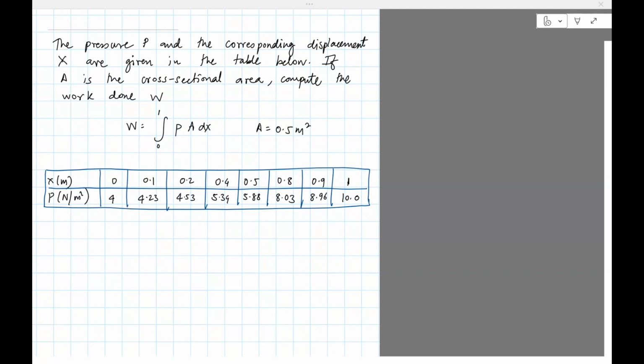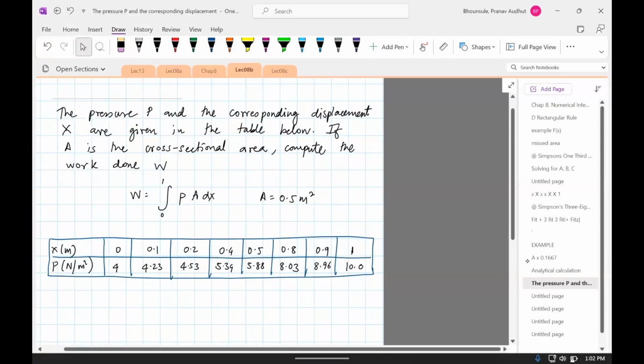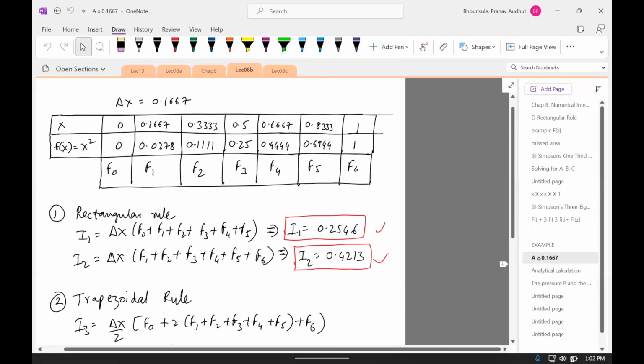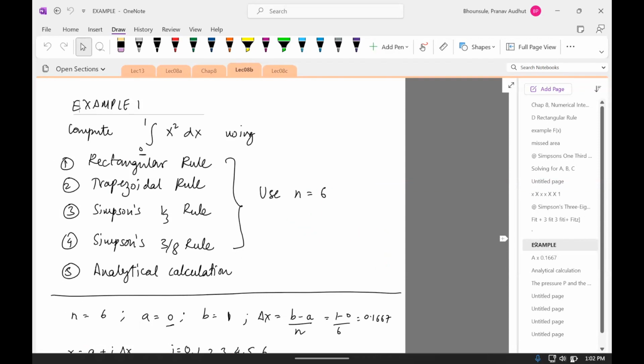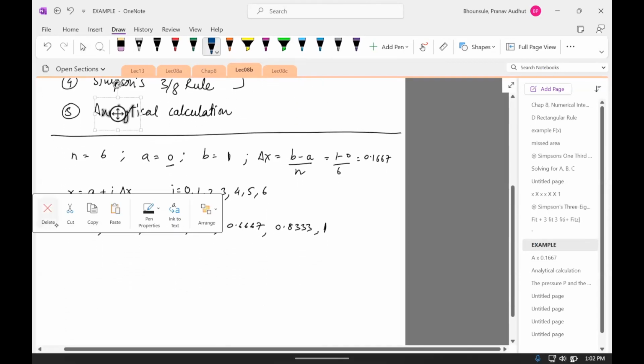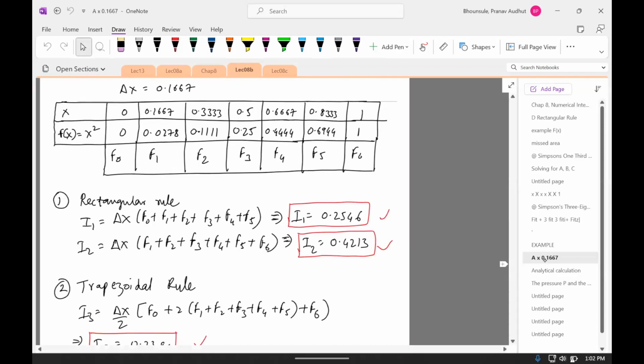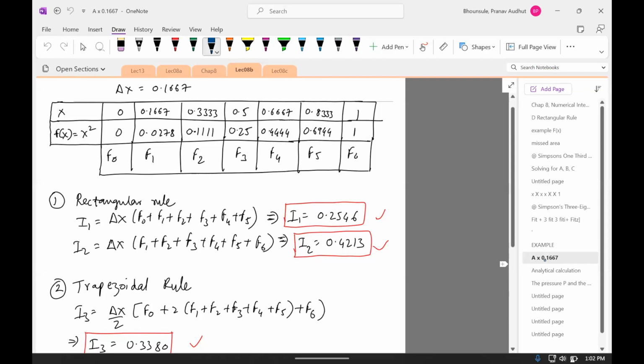Ready? Okay, so we're doing numerical integration where we are trying to approximate integrals using polynomials, right? And so we looked at a couple of ways to do that: trapezoidal, rectangular, Simpson's rule. We also solved a problem last class where we were asked to compute the integral of x squared dx, and we saw how to apply all those rules. Now, the good thing about these problems was that you could decide what the grid size would be, right? We chose n equals 6. That means that we got the grid size, delta x, which then informed the table. And you can say that the x is equally spaced, which is nice.